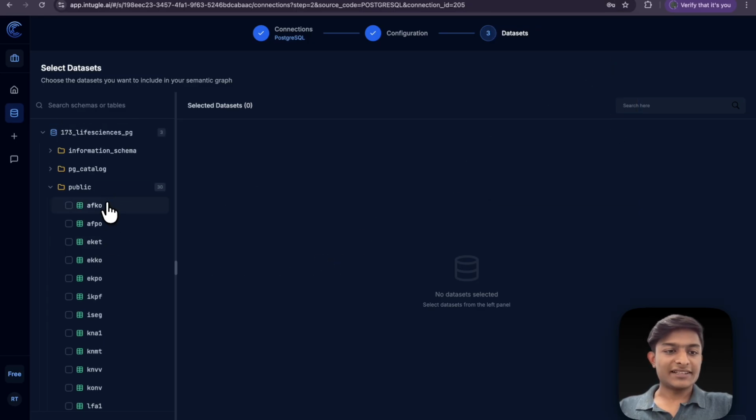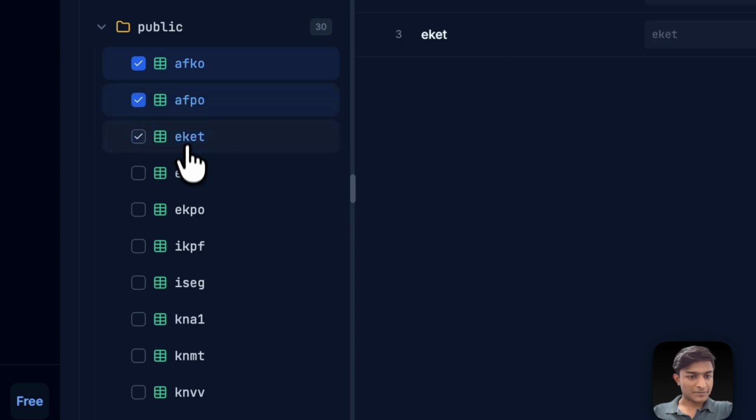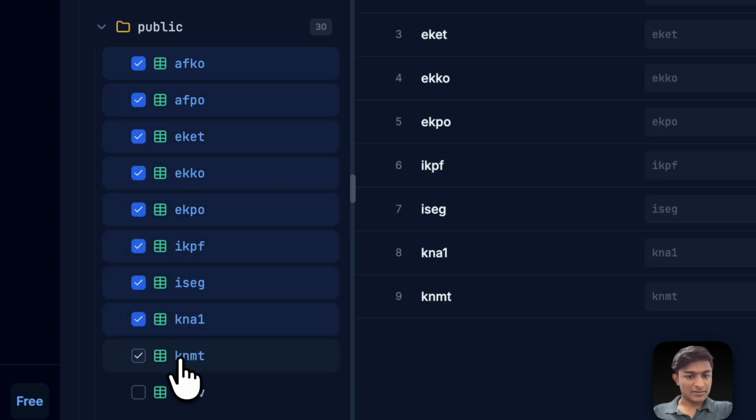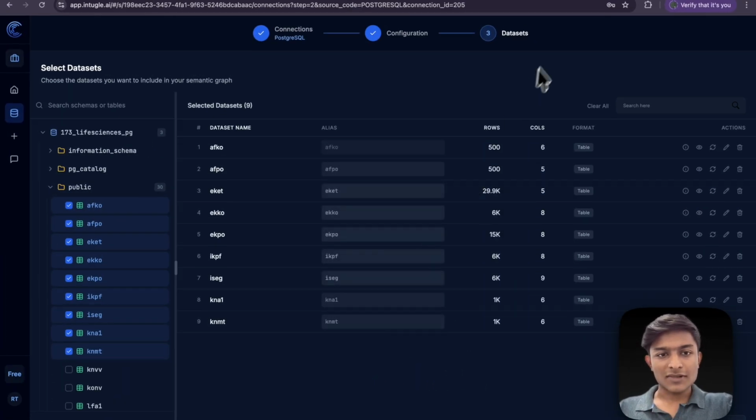And let's go ahead and select all the tables that we need to run our AI pipeline. So I will be selecting all of these. All right, so now we can save the connections with all our tables.